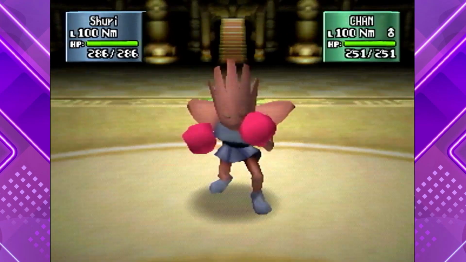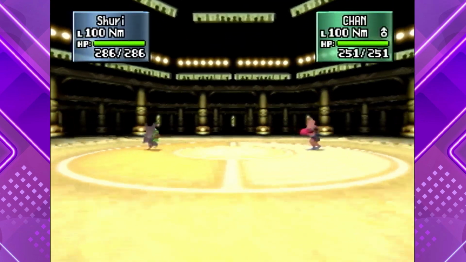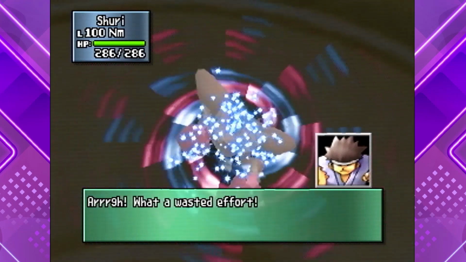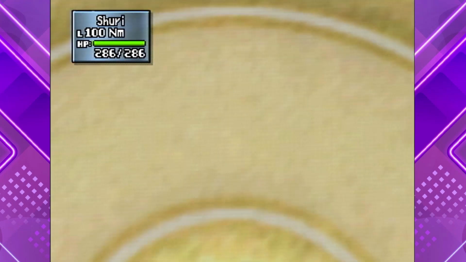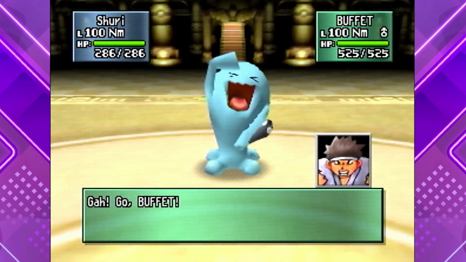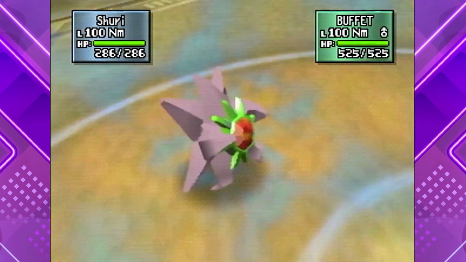All right, Hitmonchan got a little better, but still not amazing. I mean, it has better special defense now. What? Oh, let me guess. Oh, you're gonna switch into that Pokemon. Oh, come on. Don't tell me. Oh, it's fine.